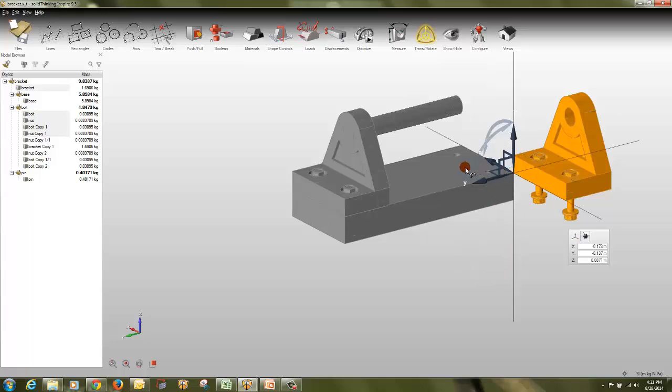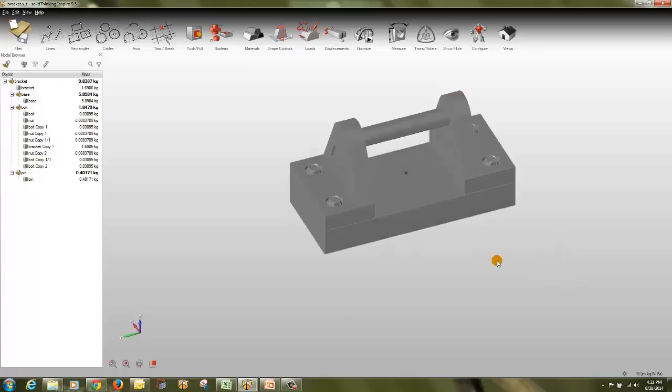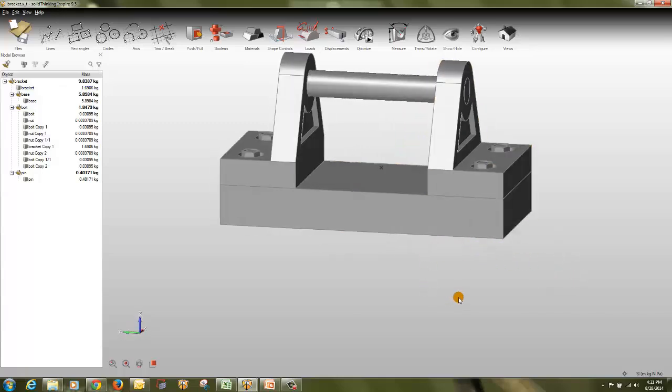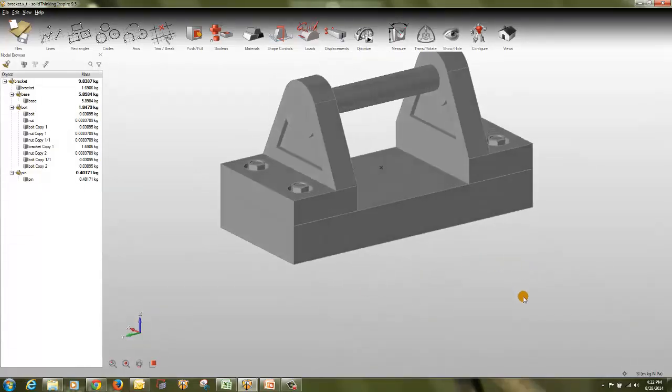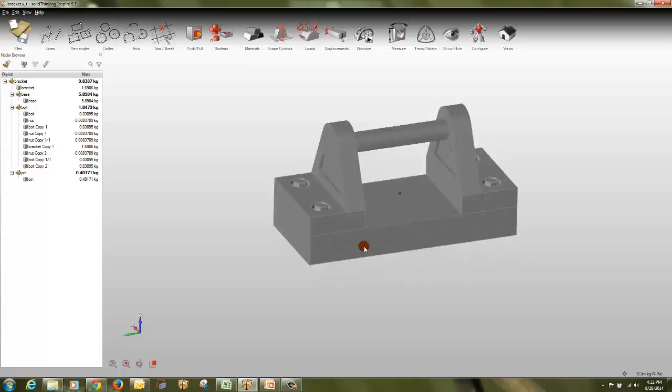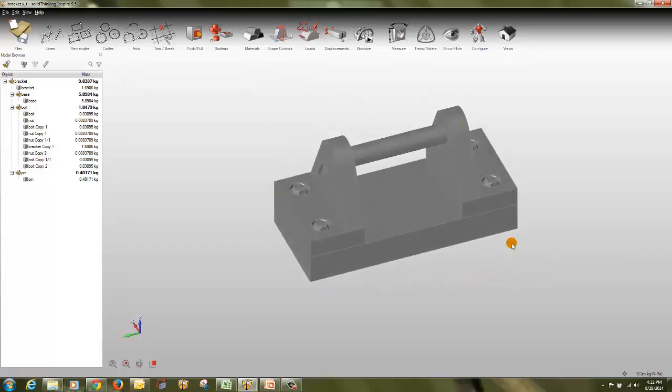Now I will select this Y rotation and make it 180 degrees. Then right click to deselect, and this will get assigned. So in this way you can assign this component. This is one way, you can assign it some other way around. So in this way this is assigned.